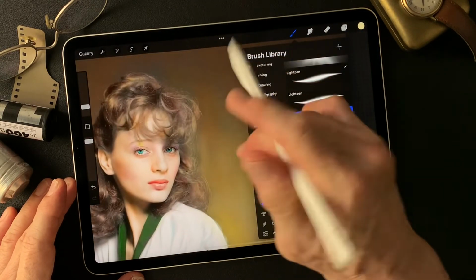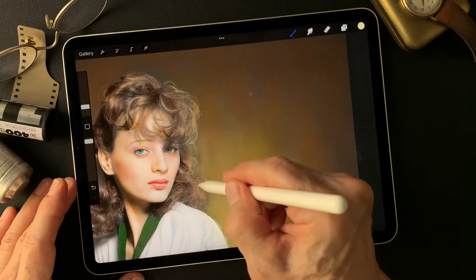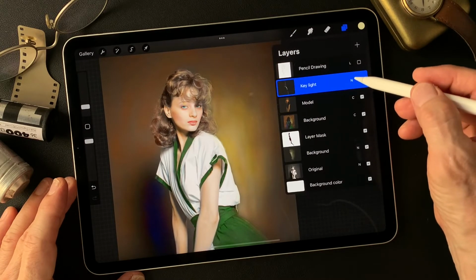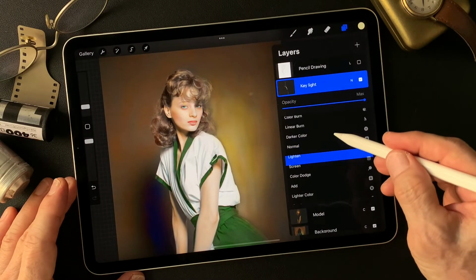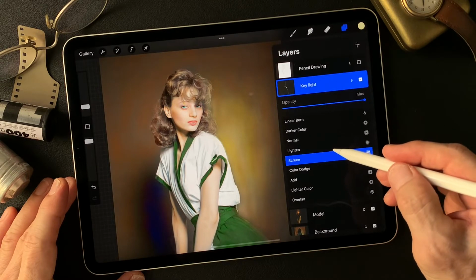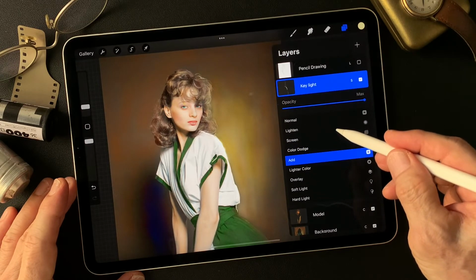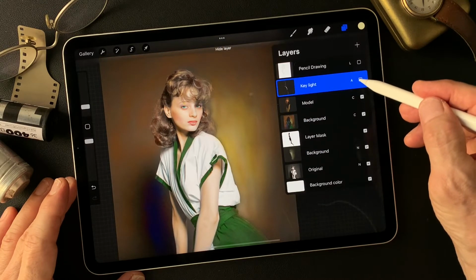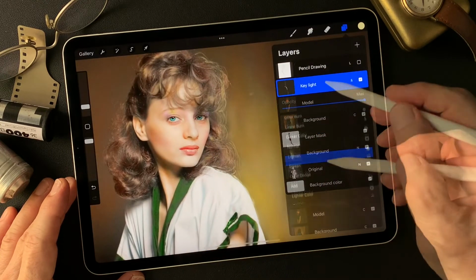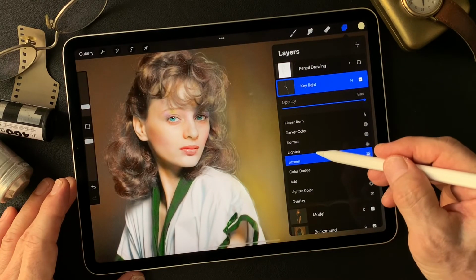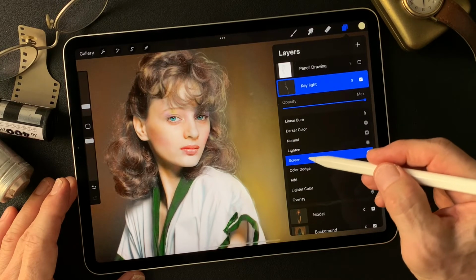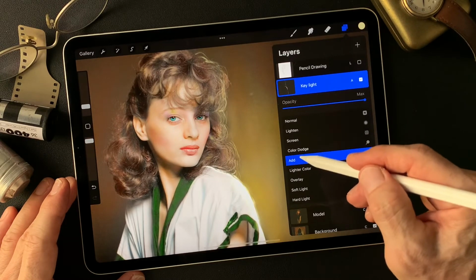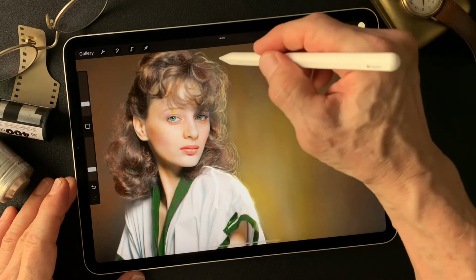Okay, let's see, this is normal blend. Now change to screen. Add. Maybe screen, normal screen, not much difference. Add, maybe add. Okay, touch up some.